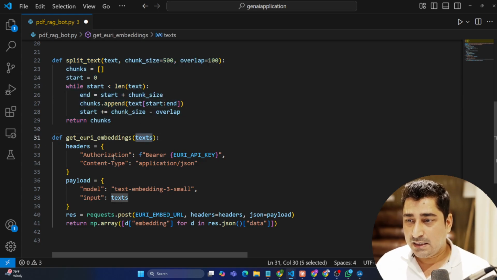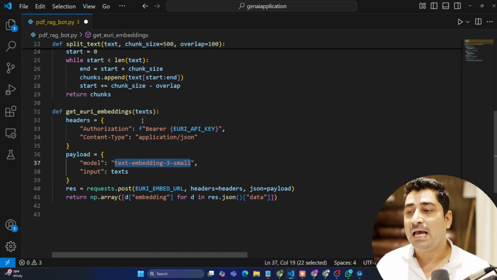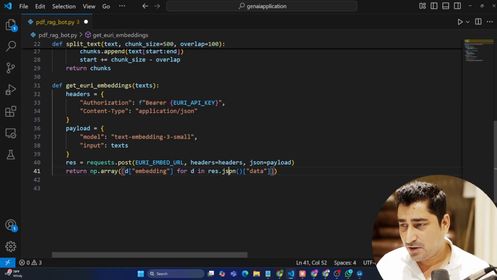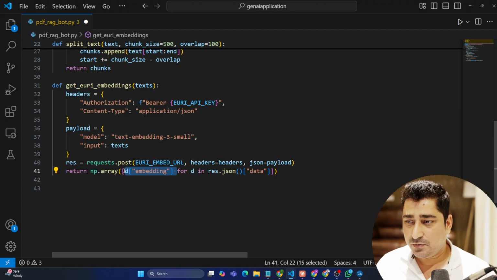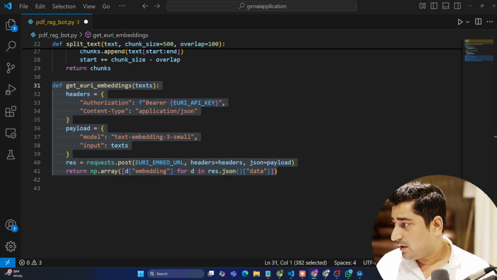Then it is going to call the Yuri API, and inside a payload, it is going to pass the data, using the small text embedding model. Eventually it is going to give you a response. So for d in response.json, it is going to give you data, and that is going to be the embeddings. So this is for Yuri embeddings.